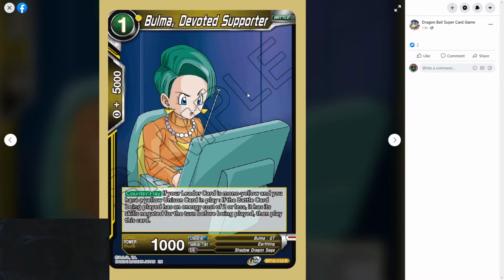If your leader is mono yellow and you have a yellow unison card in play, a battle card is being played with energy cost 2 or less, it is played with its skills negated before being played, then play this card. Oh, this is so good. Oh man, this is really good. So obviously your leader has to be mono yellow, so you can't use it with the surge leaders. And you have a yellow unison card in play, so obviously a lot of requirements here.